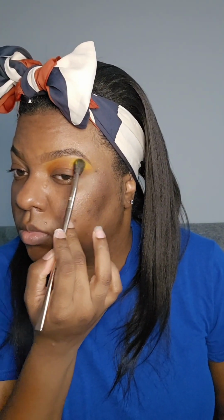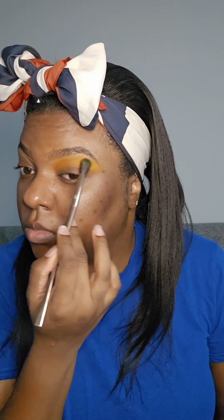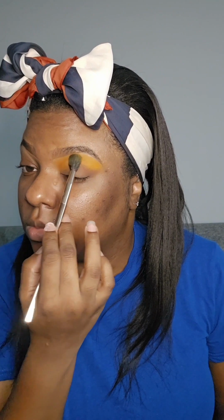And if you apply too much yellow like I did right here, that's okay. Just blend it out and then go back in with your other shade without going in with no product on the brush, and everything will come together.